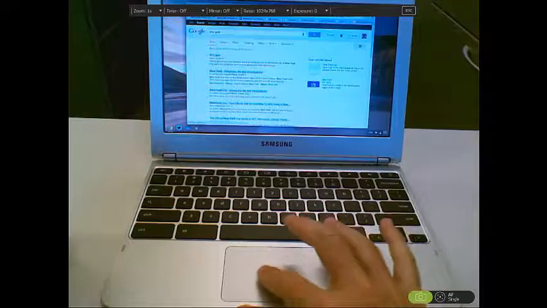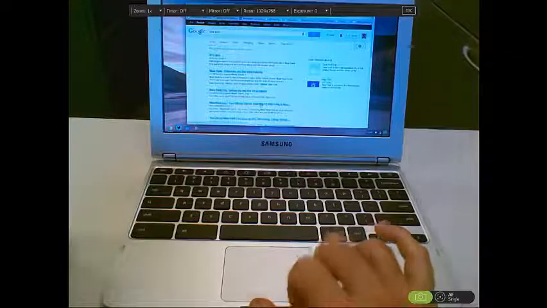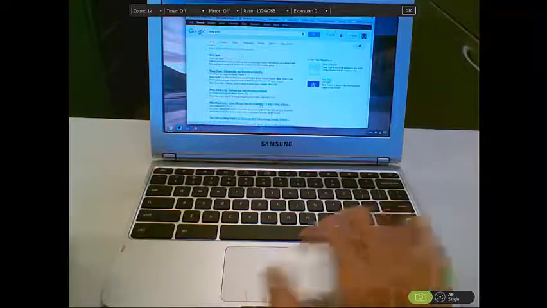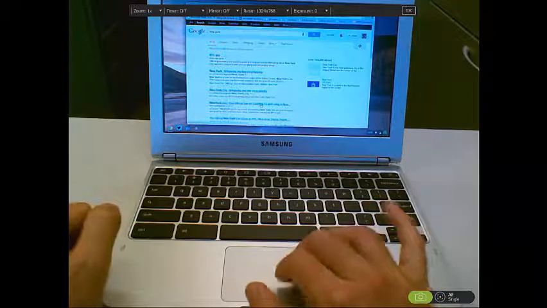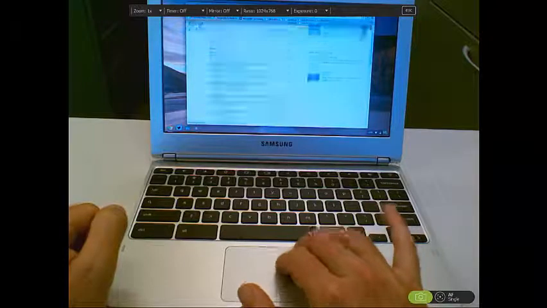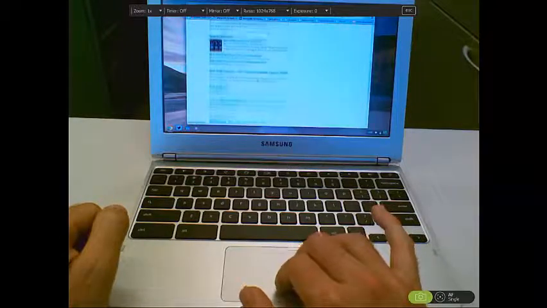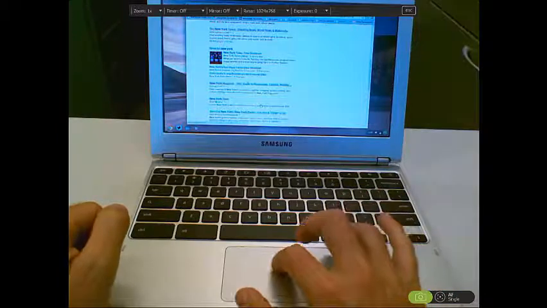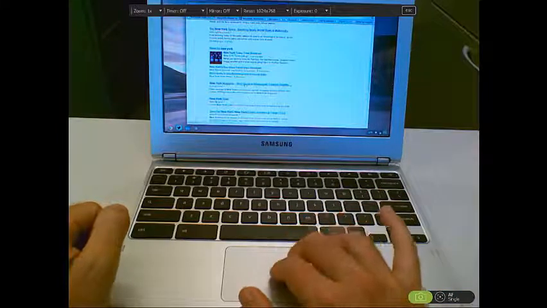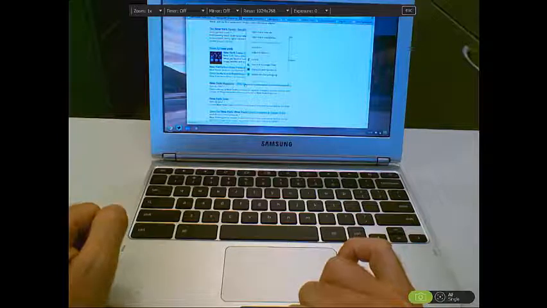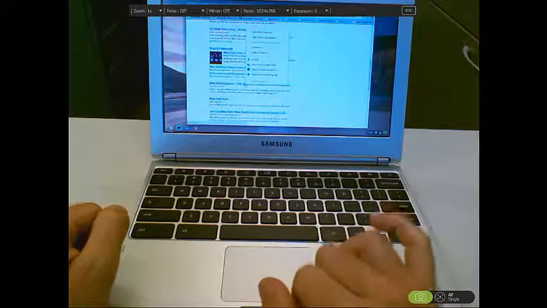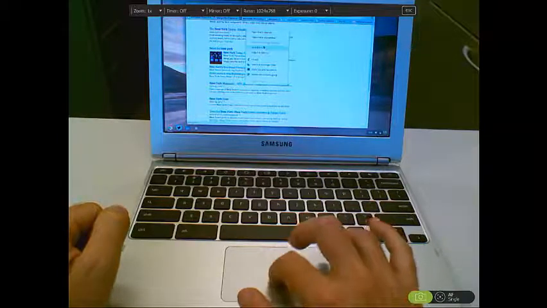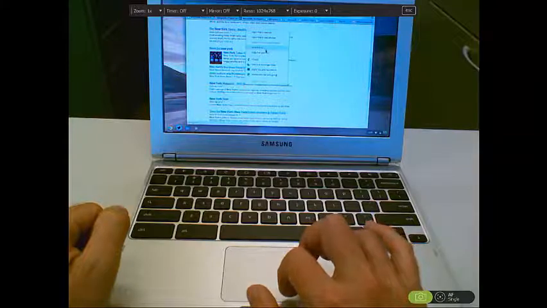Another thing I want to point out is that this trackpad is a multi-touch trackpad, so you'll notice there are no buttons on here. If I want to scroll up and down the page, I can do that with two fingers like this. Also, since there's no right-click button, if I want to open the right-click menu, I double tap on the menu, just a soft tap, I don't actually have to make it click. And then that will open up the right-click menu options.